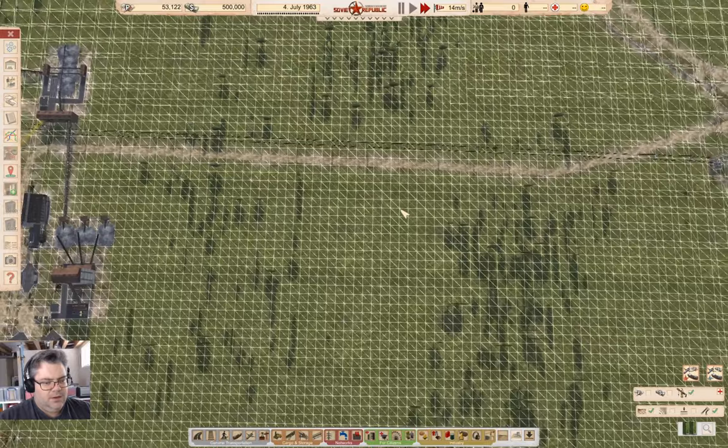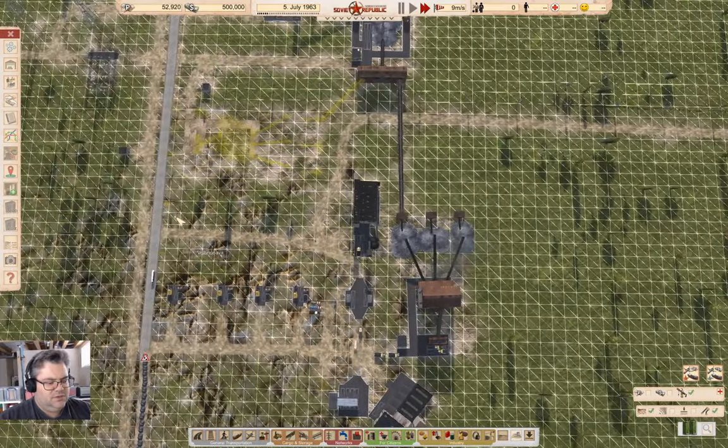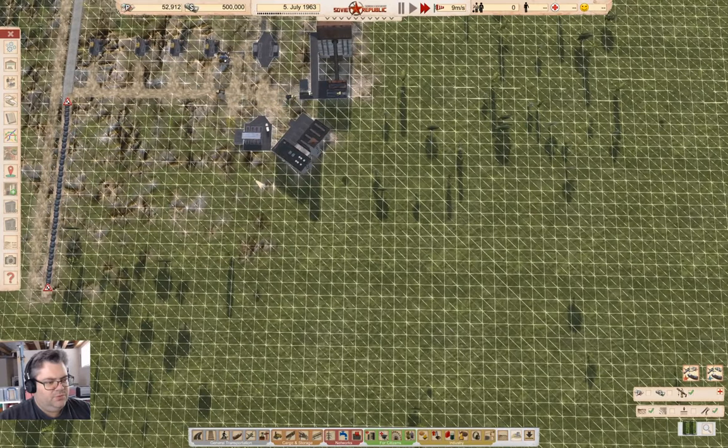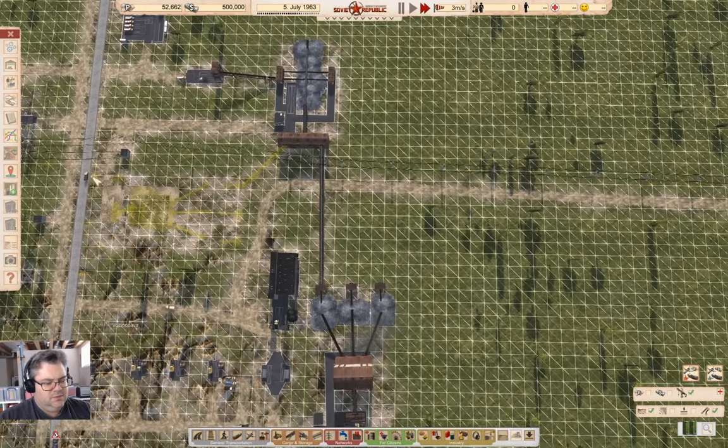Okay, now over here, so I'm going to want. Okay. No, I think I'll run the road. No, how am I going to? Yeah.